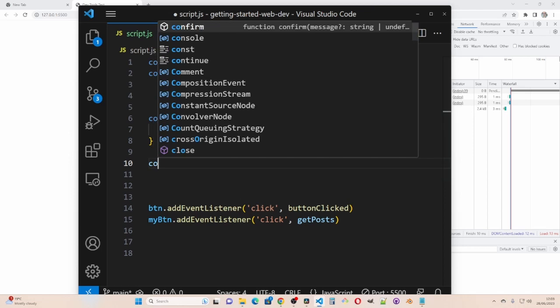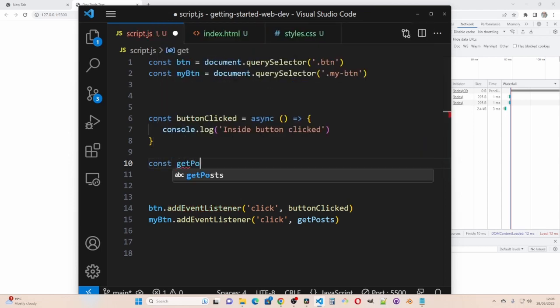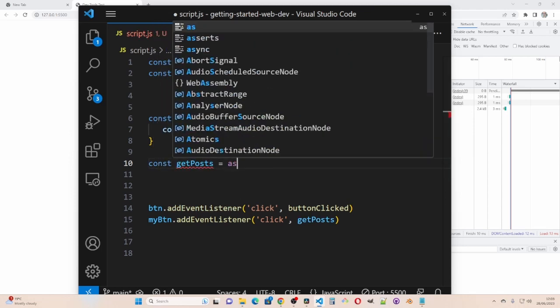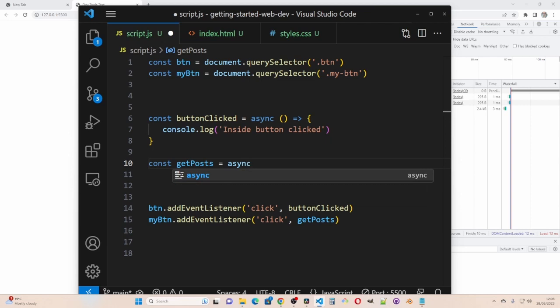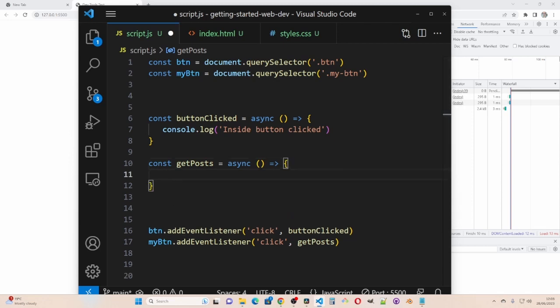Now create a get posts function. Because it takes time to send a request to the server and get a response, we have to make the function an async function. Constant get posts equals, and constant response equals.